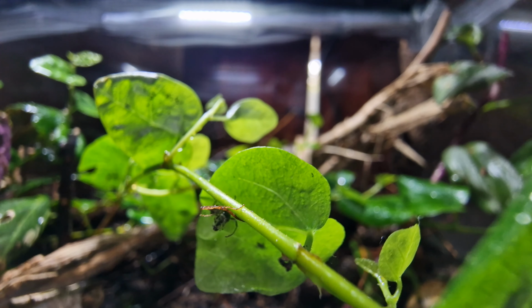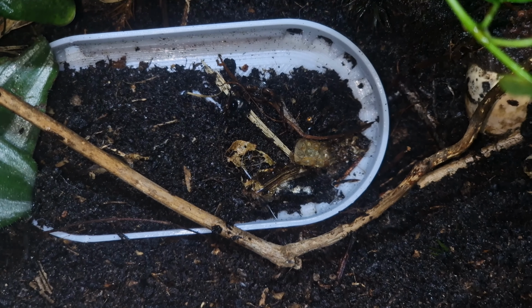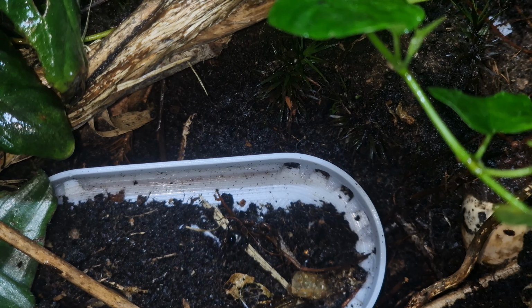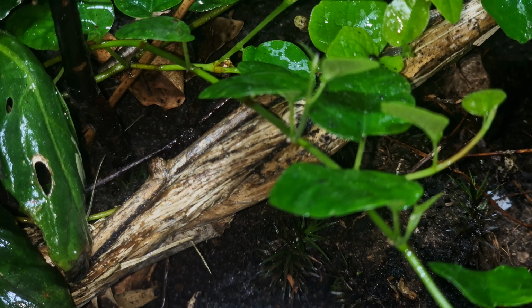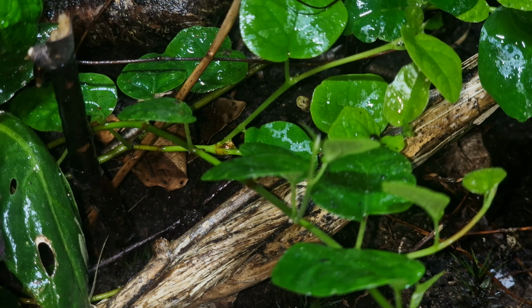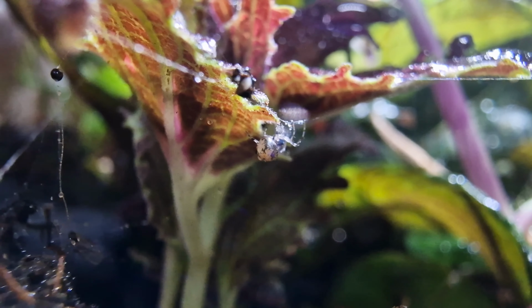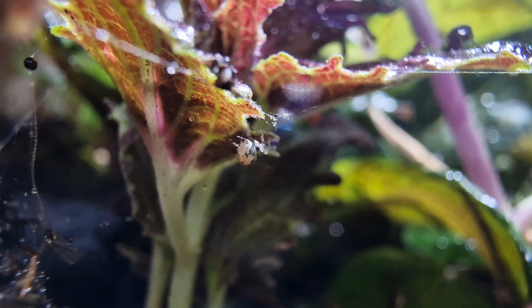So, first thing in the morning, the tank is usually pretty chilled. All the Manica are underground having a lie-in. They love their lie-ins. This creates the perfect opportunity for me to spray the tank down and do any cleaning that I need. That way I don't have to worry about the ants stinging me, which still terrifies me and doesn't keep me up at night, but it would, if I thought about it more.